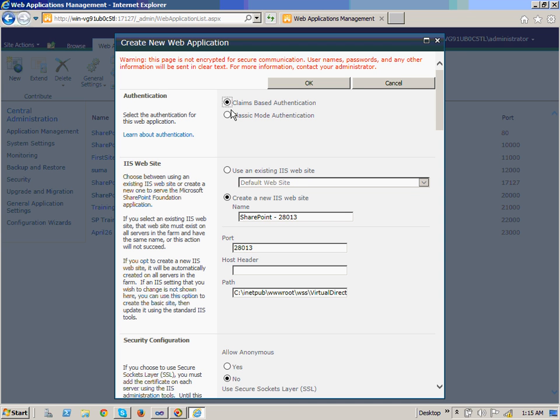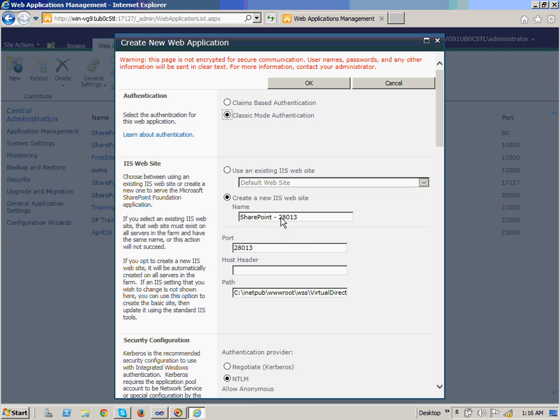The user must be a member of this SharePoint and have some role, as I told you, admin, contributor, whatever it is. They have to be in the role of anyone. So currently I am going to create a classic mode authentication.